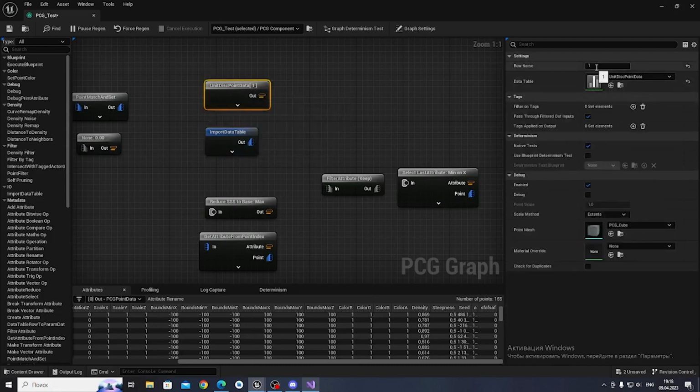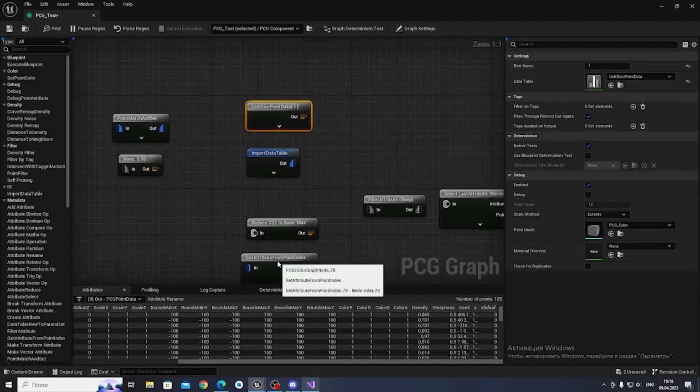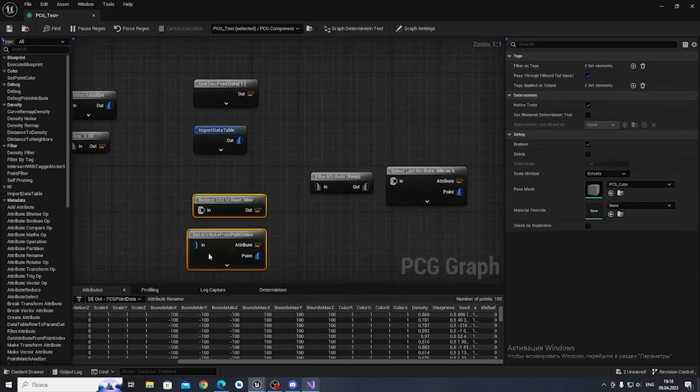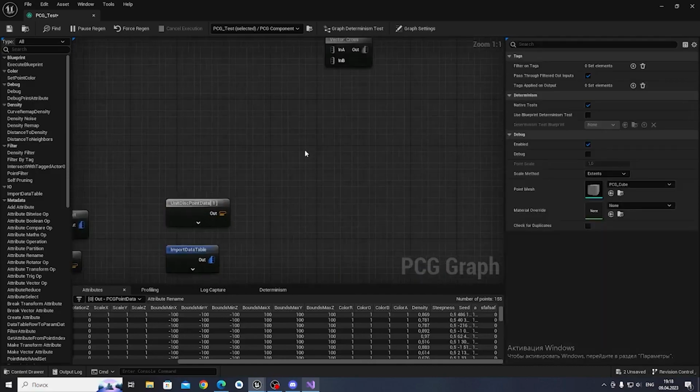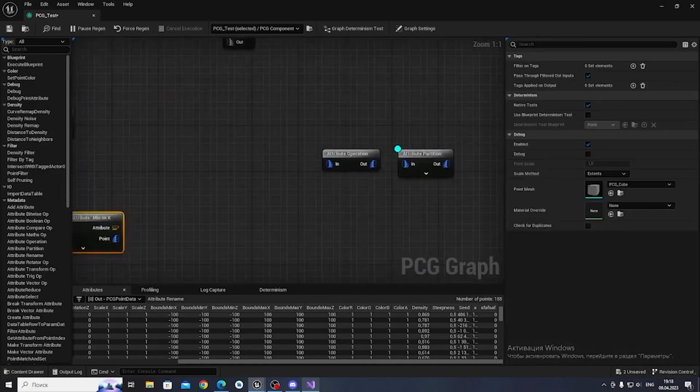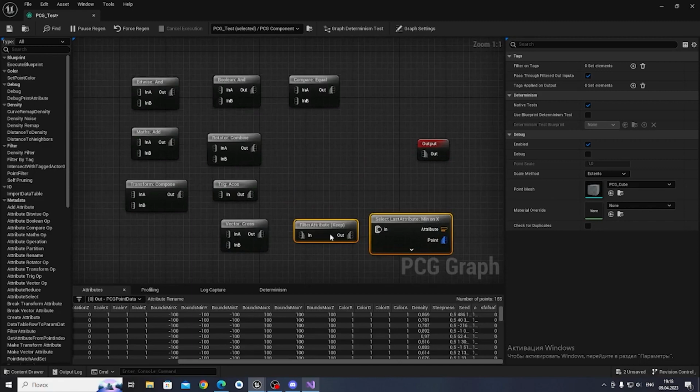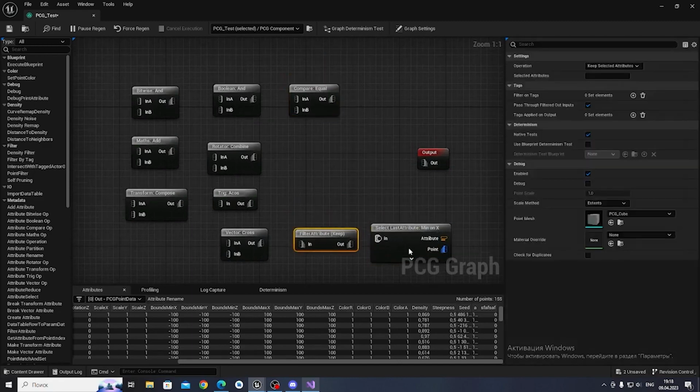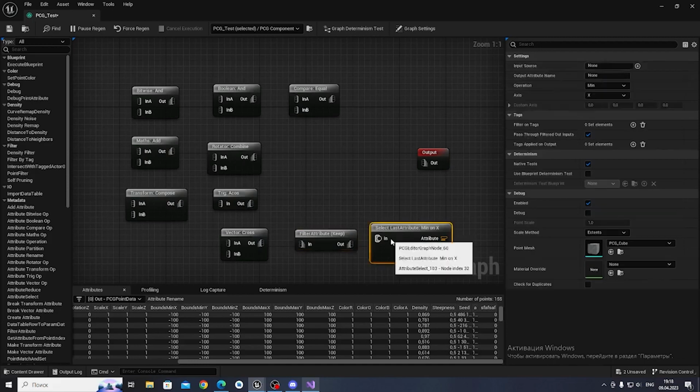The second point that may interest you here is reading individual data from tables. And note that we get them by a specific row name in exactly the same way as, for example, we got them by index. Attributes can also be filtered. In order to filter them, we have two nodes. The first one simply filters them based on the selected attributes, while the second one can filter them based on the value.